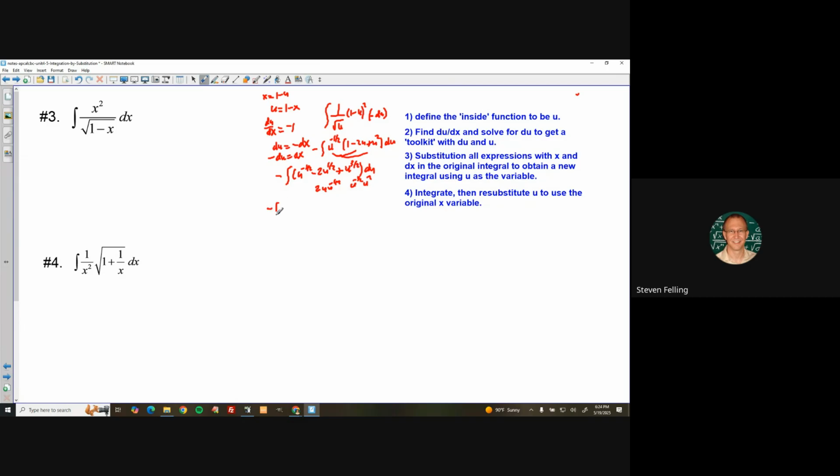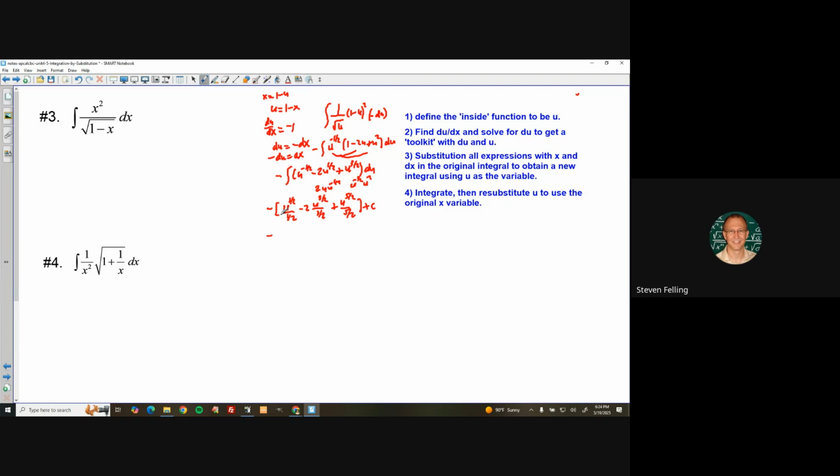We have a negative here. So what is the antiderivative of this? That is u to the positive 1/2 divided by 1/2. We have a minus 2. This is u to the, let's see, 3/2 divided by 3/2. And then we have plus u to the, if we add 1 to 3/2, 5/2 over 5/2 plus a c. And then we can replace each of those u's with 1 minus x's.